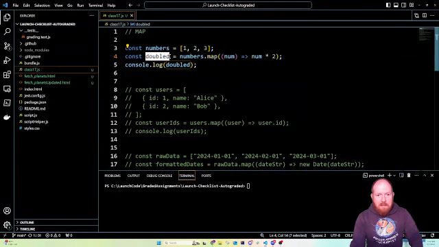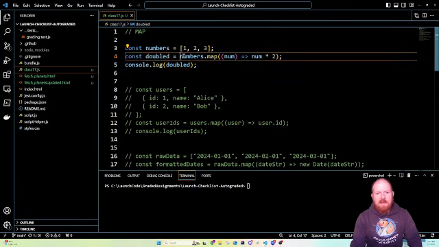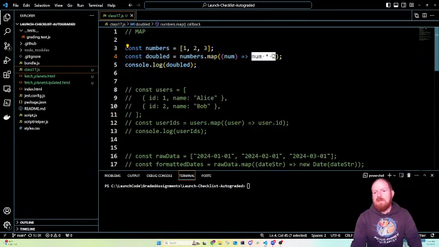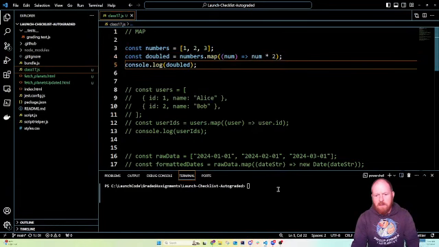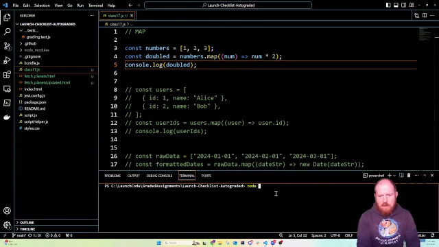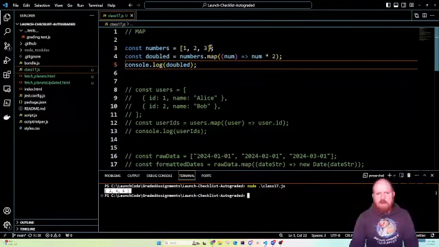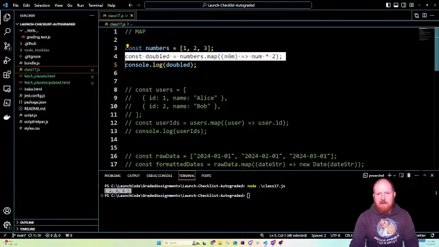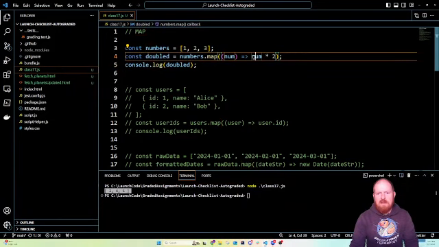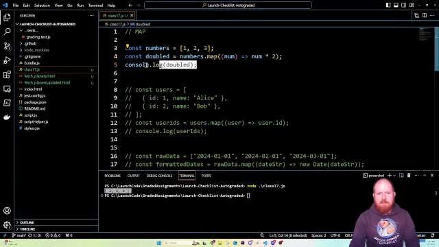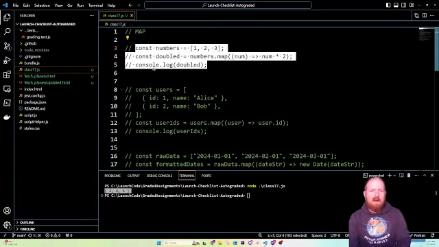So I named it doubled, but I could have named it whatever I wanted to. That's the reason of the function. It's going to take every number, multiply it by 2. So whenever I get this done, it gives me my 2, 4, 6 instead of 1, 2, 3. So map each element of whatever it is and do this thing to it. I think I've shown that a long time ago, but I told you you wouldn't need to know it until later.